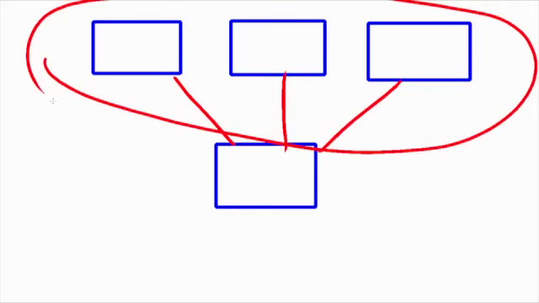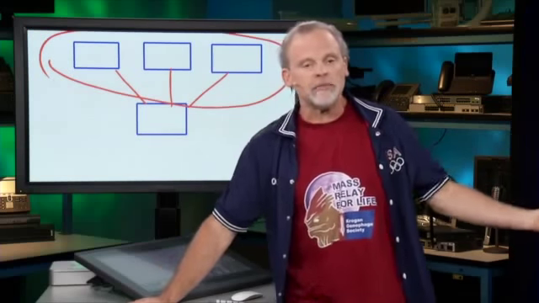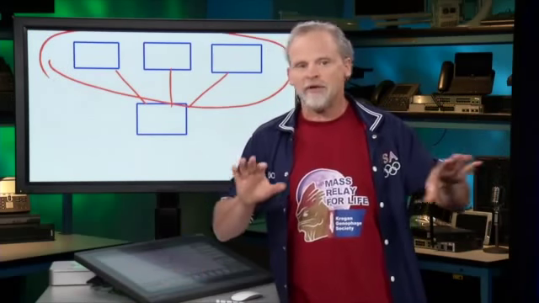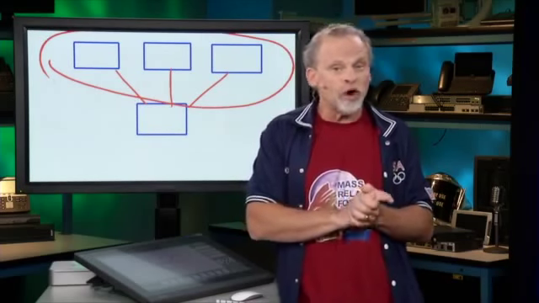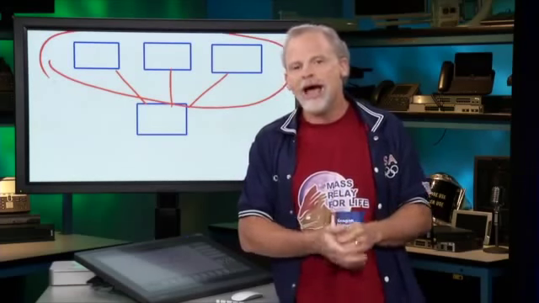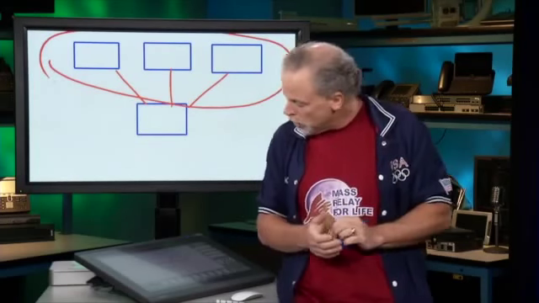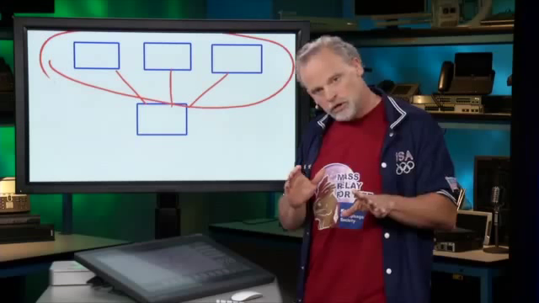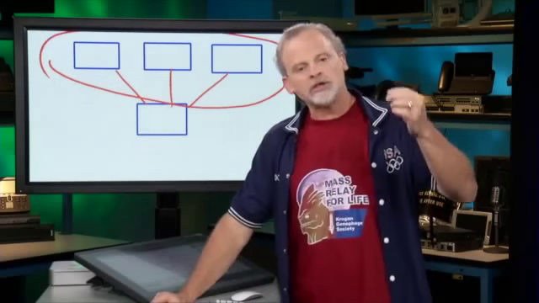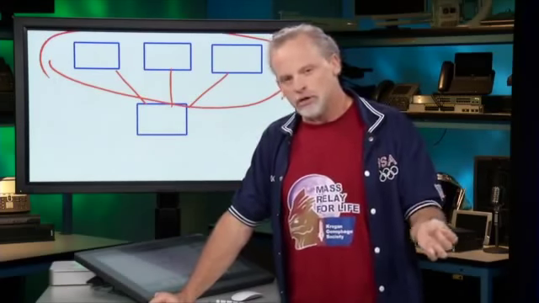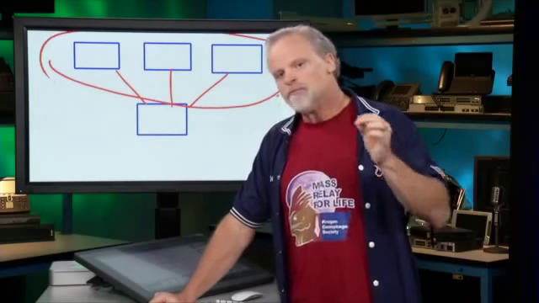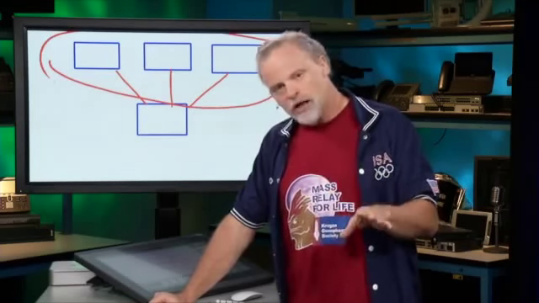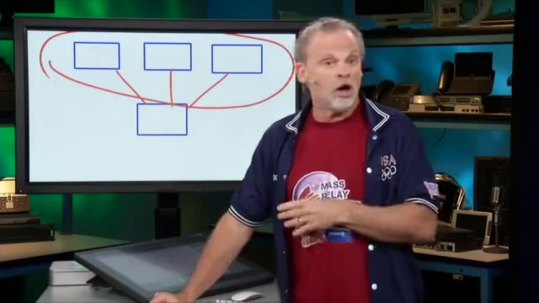And root war is where, since every switch has the same priority, they kind of have to have an election. They've got to have kind of a fight-off, if you will. And it goes to the very next criteria. And the next criteria of root war would be who has the lowest MAC address. Now look, understand this really clearly, okay? The lowest MAC address on your device is typically going to be the oldest device in your network.